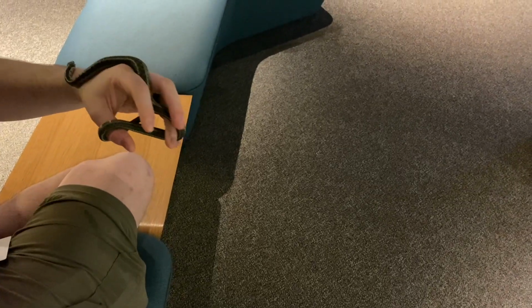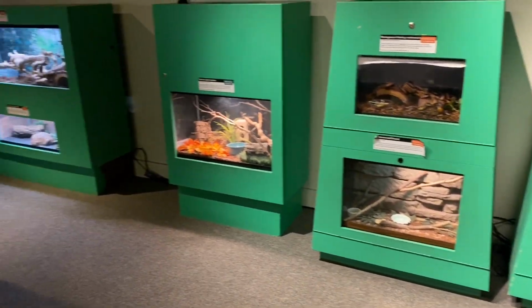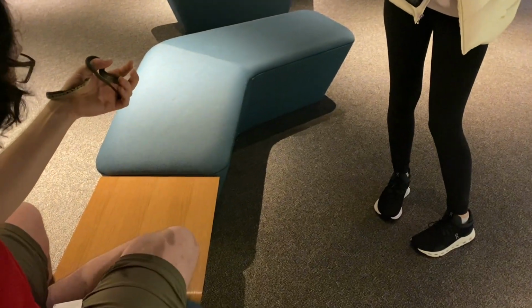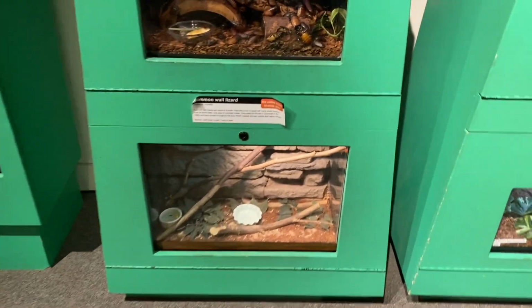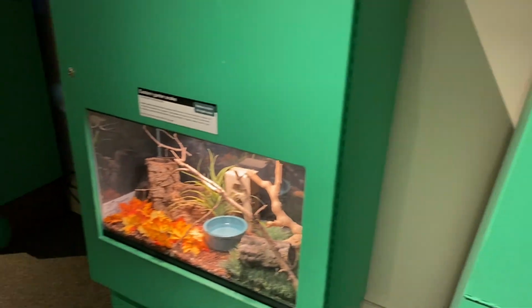You don't want to get out the garter snake? Right there. Yeah, that's cool. Is it a gardener snake or a garter? Garter. It's cool. He's actually not been out in a little bit, so he needs to get a little bit of love. Needs to get jittery because he's blind in one eye. He failed the eye test.